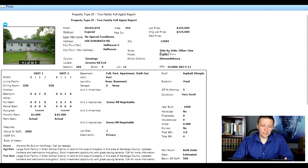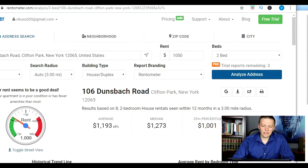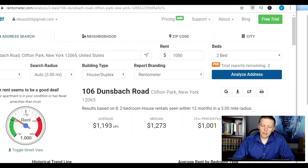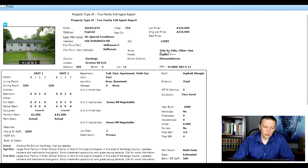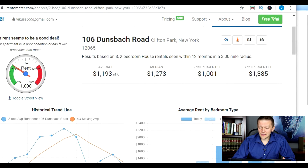Someone is paying $1,000 for these apartments and not paying more. Maybe the landlord just wanted to get someone in and gave a discount, but chances are this is probably market rent. Running the Rentometer report for this property — it's two bedrooms, one bath per unit instead of three bedrooms — the average rent in this area for two bedrooms is somewhere around $1,100 to $1,200. From my estimation, $1,000 is pretty much right on the money and you're not going to get more than that for what this property is.